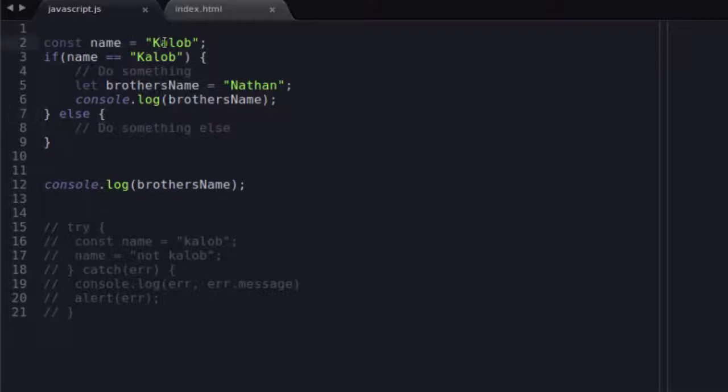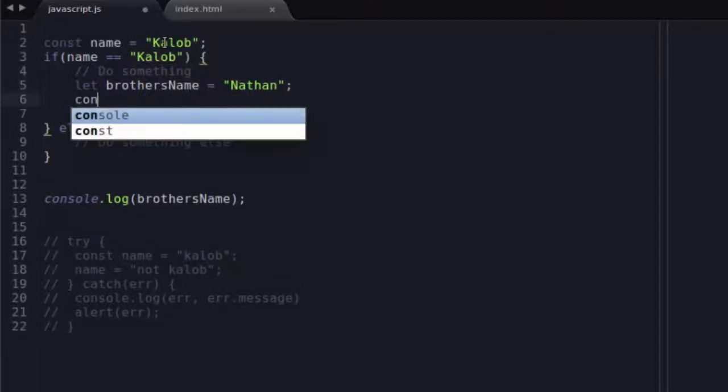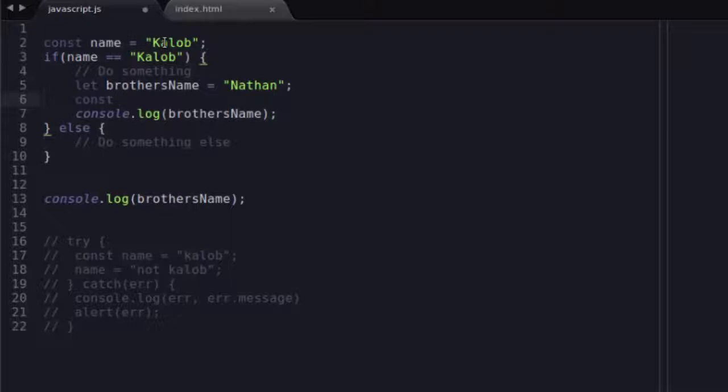Now, what about const? What if I add another one in here? Does const do the same thing? Maybe, maybe not. I mean, const is constant. It's supposed to be basically the same value across the entire script. So if we say const, well, I mean, technically brother's name should be constant, so that's never going to change. But let's say const pets is going to be, how many pets do I have? 2. I have 2 cats.